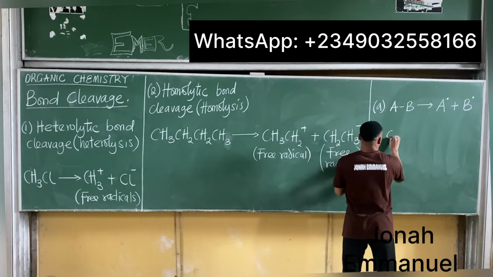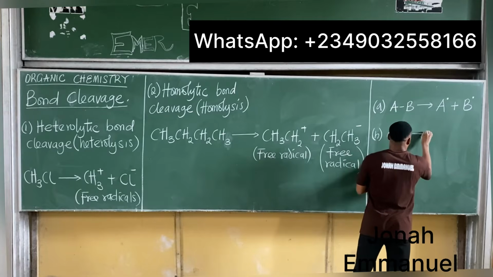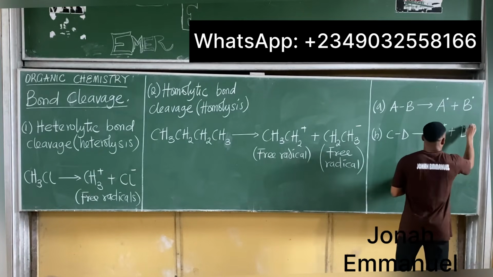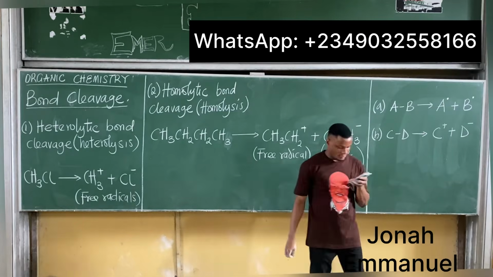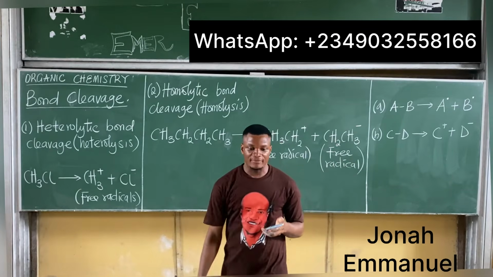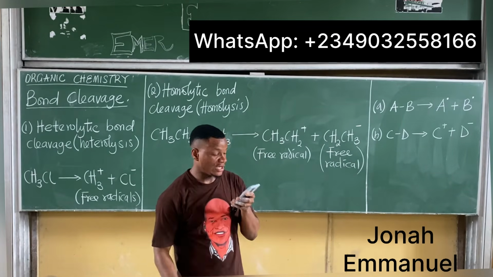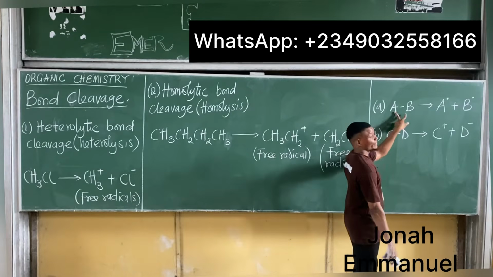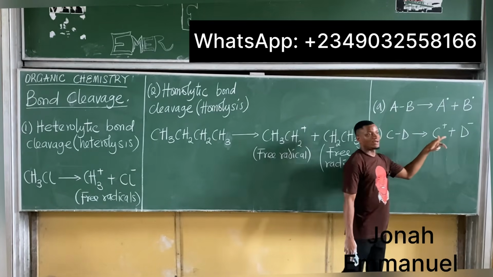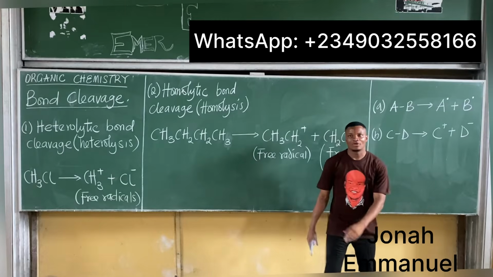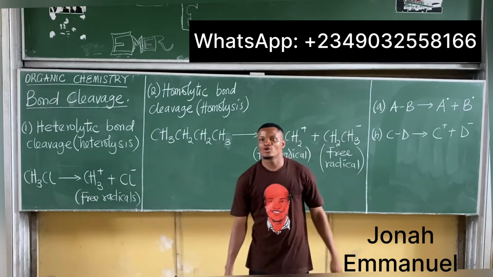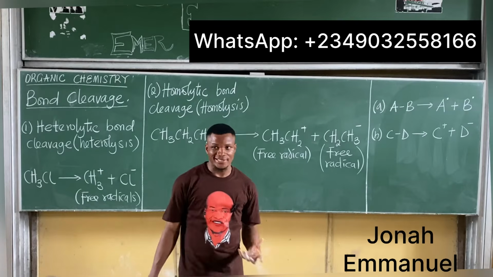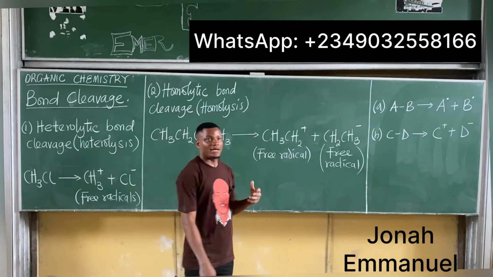So you have this. You have A and B. They say identify the kind of process that's happened. So the first thing you're seeing here is that this has broken down to A and B. This has broken down to C and D. Which of them is homolysis? Which of them is heterolysis? A is what there? Homolysis. B is what there? Heterolysis.